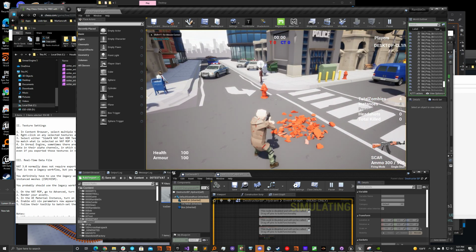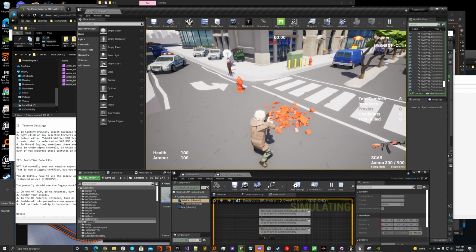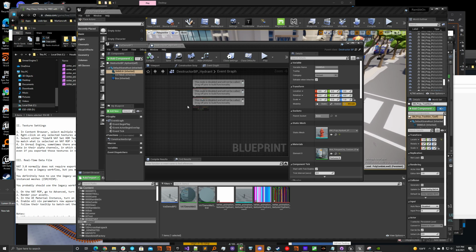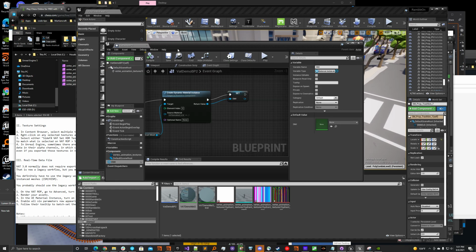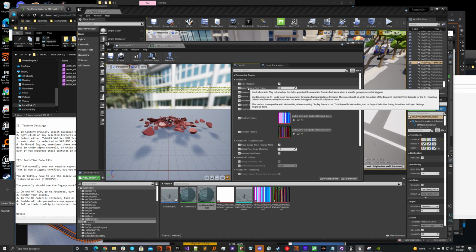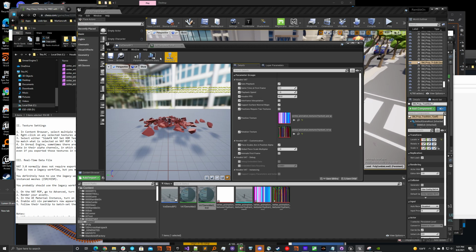Now you'll notice there's a couple problems here. It starts off shattered, which isn't what we want, and it also is looping, which isn't what we want. So I'm going to fix both those things right now. If we come back to our blueprint, you can notice on the material itself, it has this auto playback, which automatically plays, and then it has this game time at first frame, and then a playback speed. And so what we can do is, if you set your playback speed to 0, for example, it's going to end up just always being on that first frame. So let's start with that.